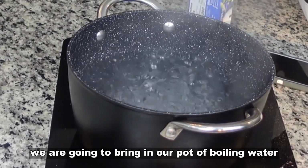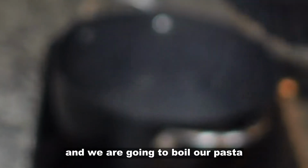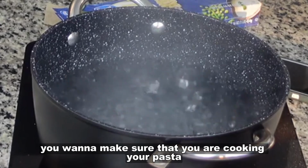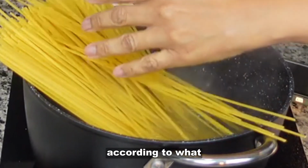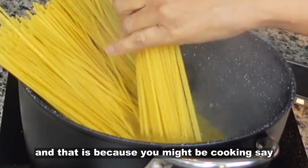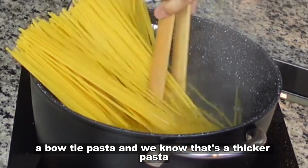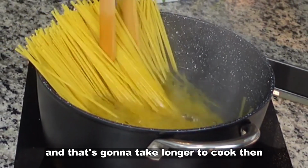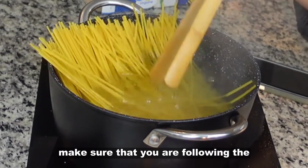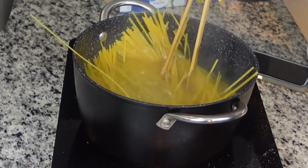We are going to bring in our pot of boiling water, and we are going to boil our pasta. Now, you want to make sure that you are cooking your pasta according to what the directions on the side of the box say, and that is because you might be cooking, say, a bow tie pasta. We know that's a thicker pasta, and that's going to take longer to cook than, say, an angel hair. So make sure that you are following the directions on the side of the box that you're using.